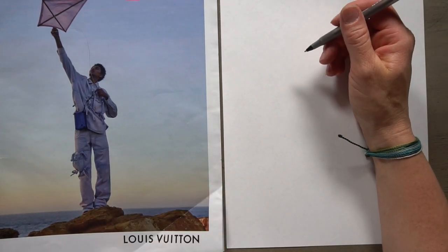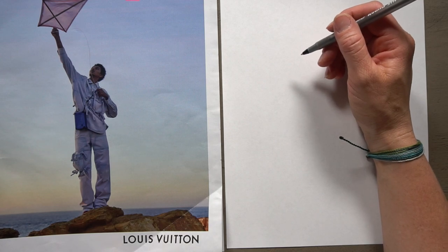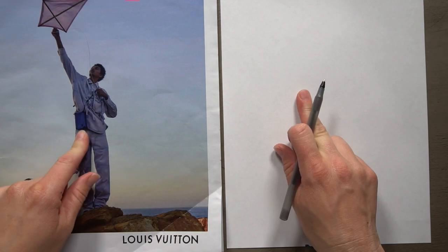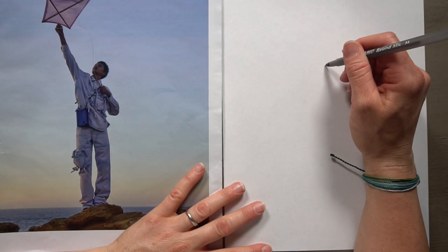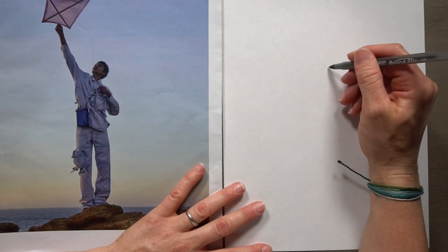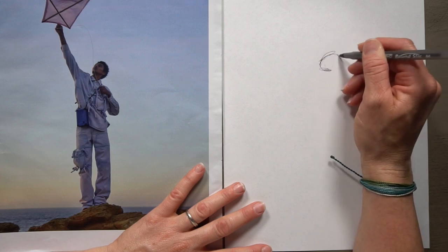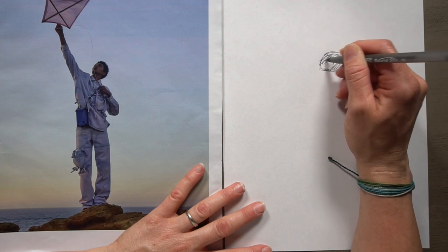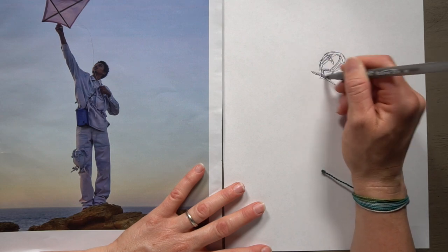Let's get started. So think of this as a warm-up, and we're trying to just lay out the form and the action that's on here. So really, we just want to look way more at this than we're looking at our paper. So I usually start with the head just because it gives me something to compare everything to. I wish I had a timer. Maybe I can put a timer on there. So just kind of draw his head in. Line up where his eyes are. You don't need to draw the cross right there.